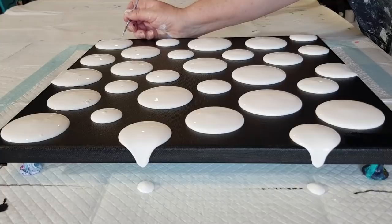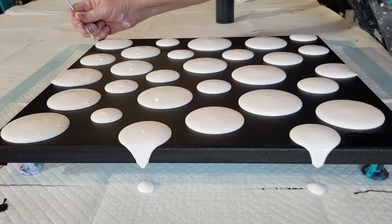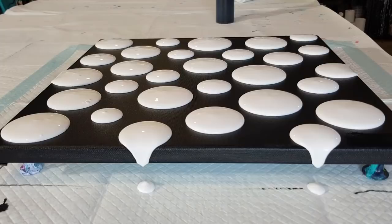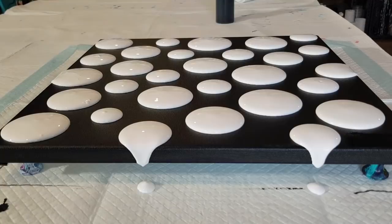Pop those little bubbles. See, I've only just made up this paint today, so ideally you would make up your paint the day before and let it sit. Look at all those bubbles. Yeah, make up the paint and let it sit. I'm in the last. All right, I'll stop there. I will go and pop bubbles in a minute.